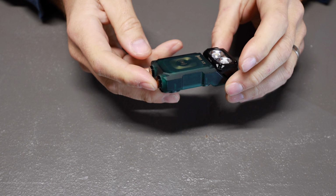I do think it's very useful, and you know, the 80 lumens is a bit much, but if you just need to throw red LED light out there pretty far, that setting is there for you. However, I will be using the lower red LED for my uses, for reading inside the tent or just trying not to disturb anyone. But that is the type of light that you're going to get with this little EDC pocket light.